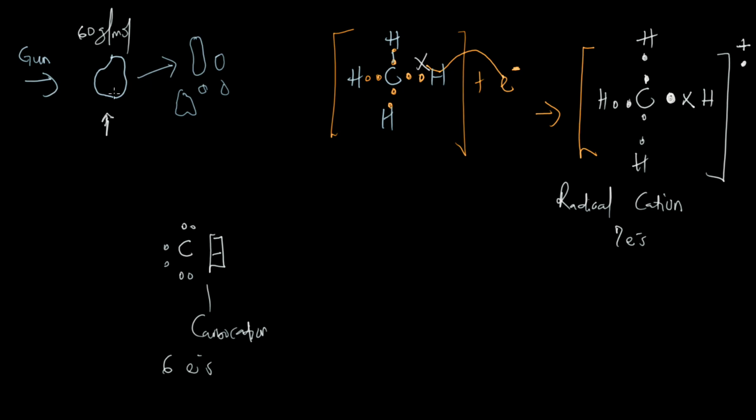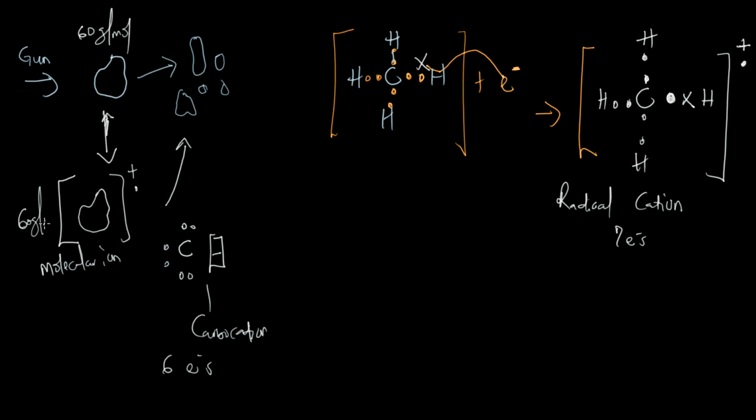When you gun this box, the first thing you have is this same box, and then you have an electron that is knocked off before you now have this one. So this one is regarded as the molecular ion. This molecular ion is also the same in mass as the parent box here. So it's also the same thing as this gram per mole.